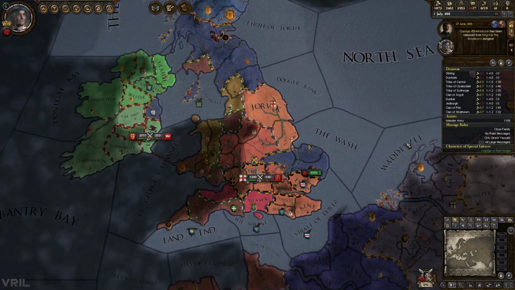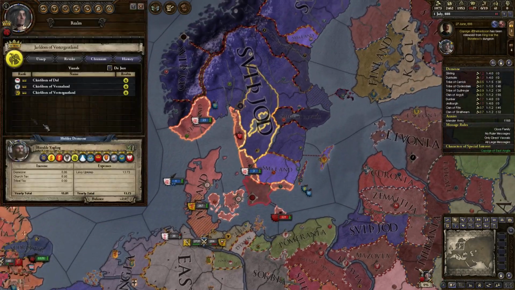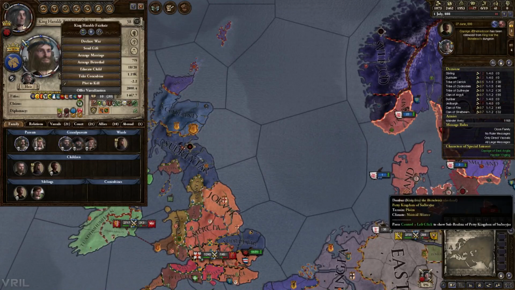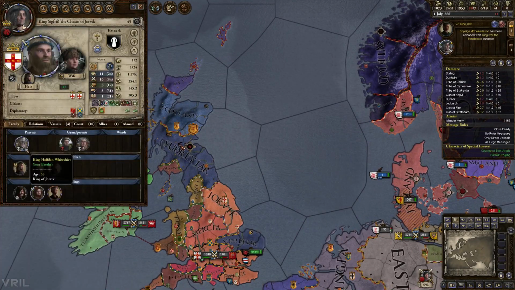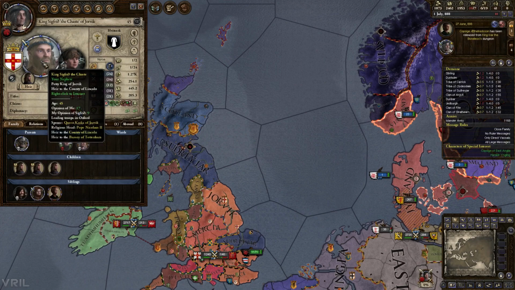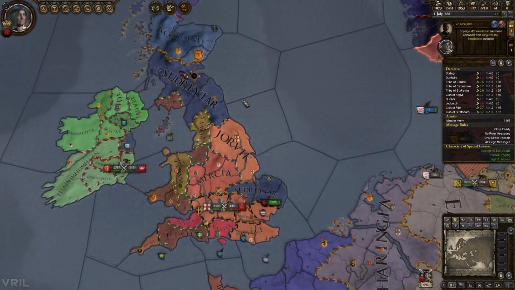Characters of special interest? Actually, I'll go ahead and set a couple others here. We want Harold Fairhair, special character. Maybe Jorvik as well. This is actually not Jorvik. Apparently Halfdan Whiteshirt died, and it's not even his son. Maybe his grandson took over, so we'll go ahead and toggle him as special interest as well.